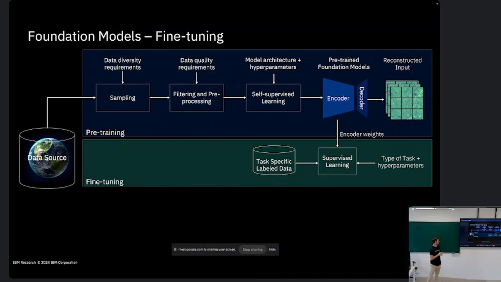And here comes the fine-tuning stage, where you're able to take a much smaller amount of data, which is labeled and is specific for the task that you want. And we're going to then do a supervised learning step on this encoder, together with what we call a decoder. When I say decoder, do people know more or less what I mean by it? Okay, maybe if not.